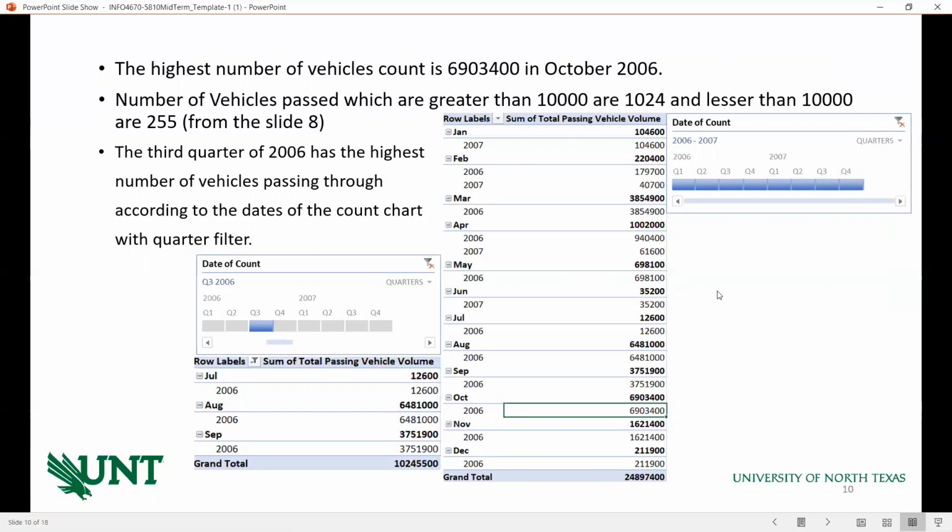The third quarter of 2006 has the highest number of vehicles passing through. You can see according to the dates of the count chart which quarter filters. I use a slicer on date of count to get particular information as shown here.